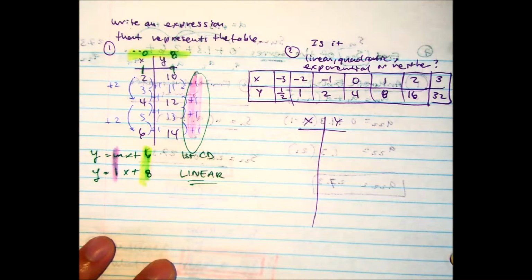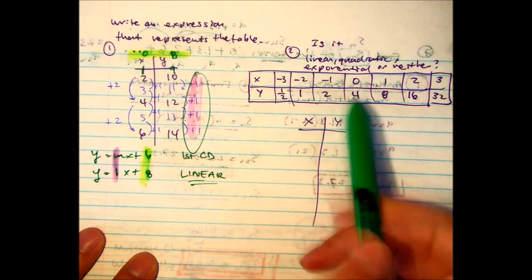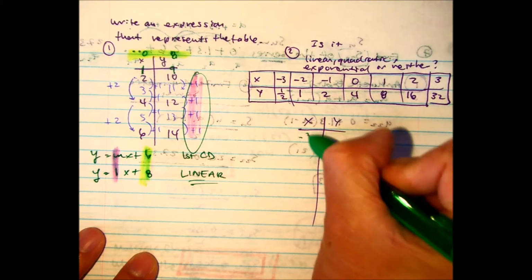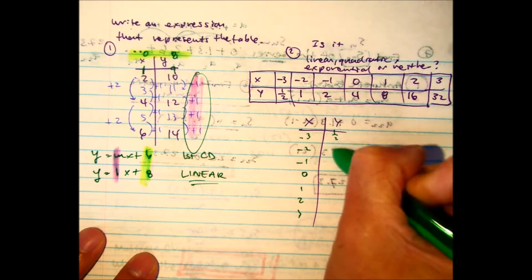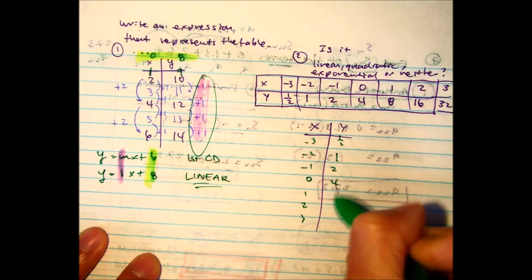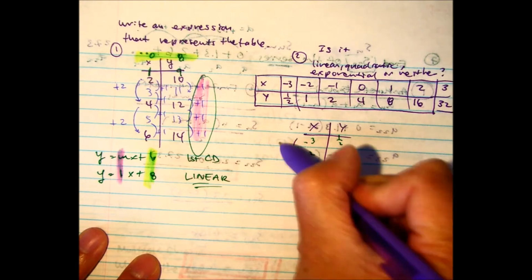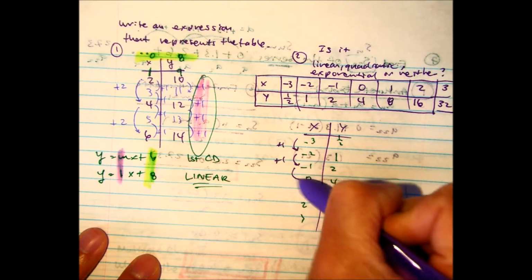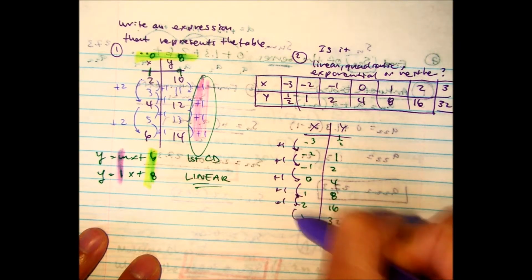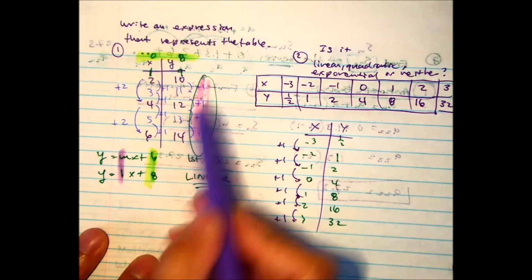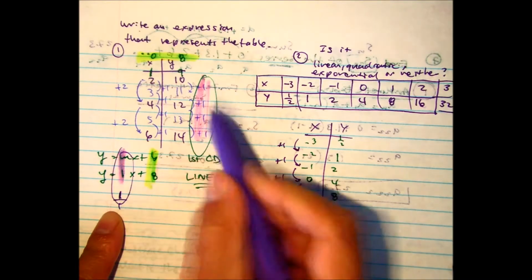Question number 2. Which one is it? Well, again, if you don't like this, this is a horizontal table. You could just turn it to be a vertical. So you could, if you wanted to, you could write all the values again. 1/2, 1, 2, 4, 8, 16, and 32. And I recognize that they are adding 1 over here. And if you were wondering from your previous math class why this is always the 1, because what's happening over here is, remember, that's your slope. This is really a rise over 1 over 1. Do you see it? Yeah.